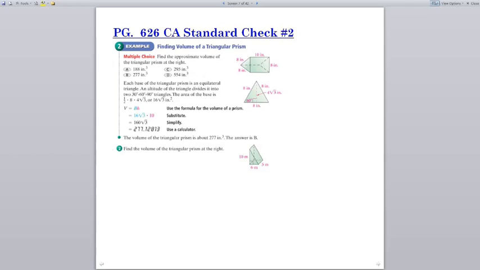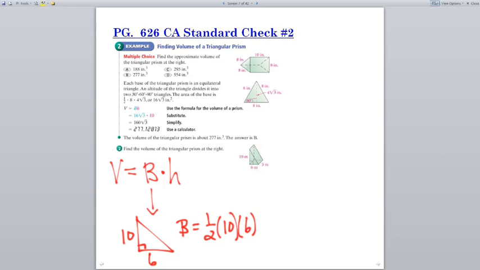If we look at this next one, we're trying to find the volume of this right triangular prism. Again, it's base area times height. The base in this case is a triangle, and it's a right triangle, so the area is 1/2 base times height, where my base and my height are 10 and 6, so I get 30. I multiply that by the height, and the height of this is 5. That's how tall this prism would be, and so I get 150 cubic meters.